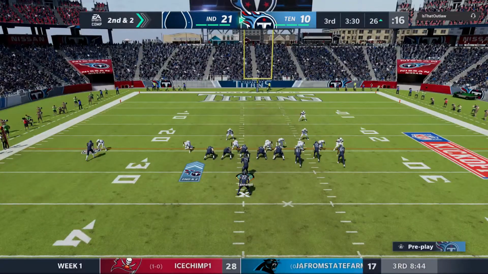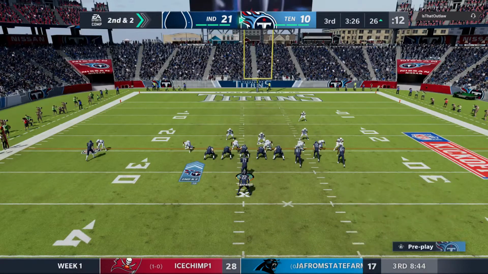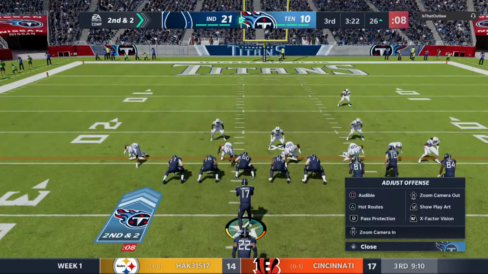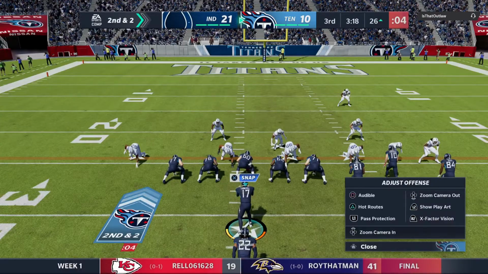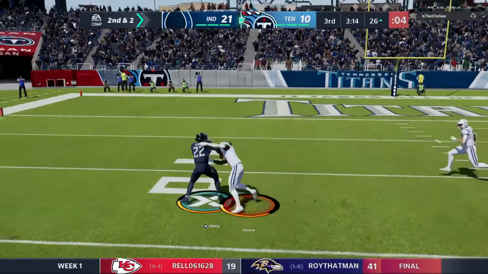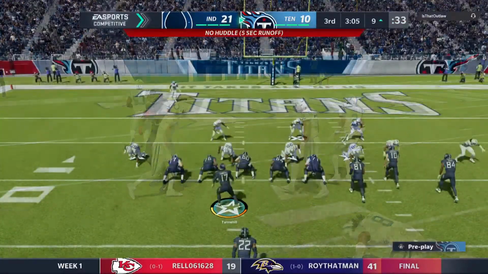Under 10. 10. Jump. Check 3. Play. 10th carry now for Derrick Henry. And he gets it inside the 10 to the 9.